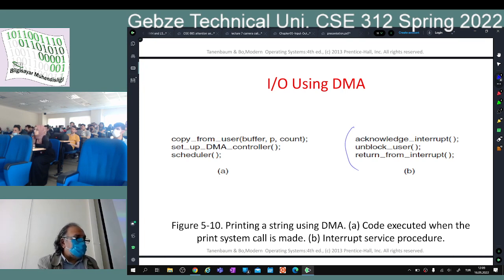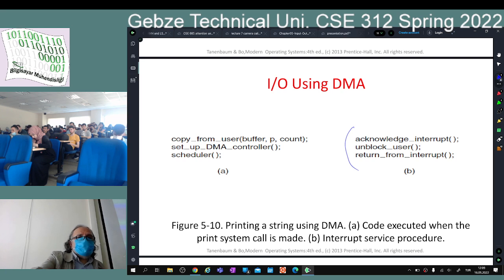The DMA controller, exactly. The DMA controller says that I did whatever you told me. I copied all that data to the printer's controller, checking if the printer is available. Everything is printed now.